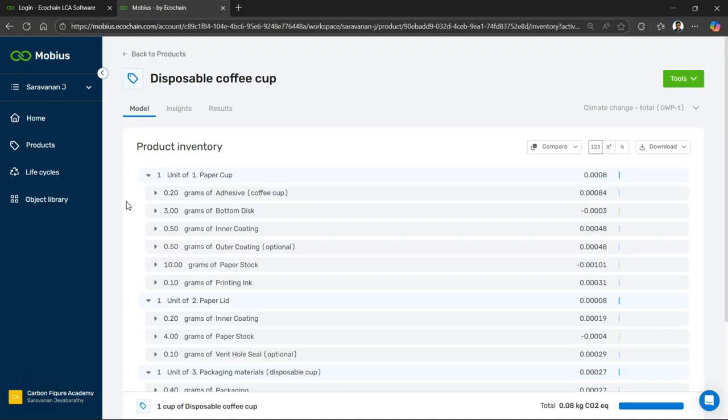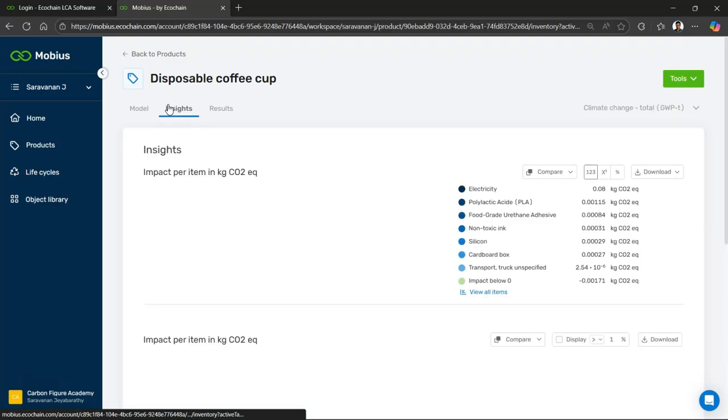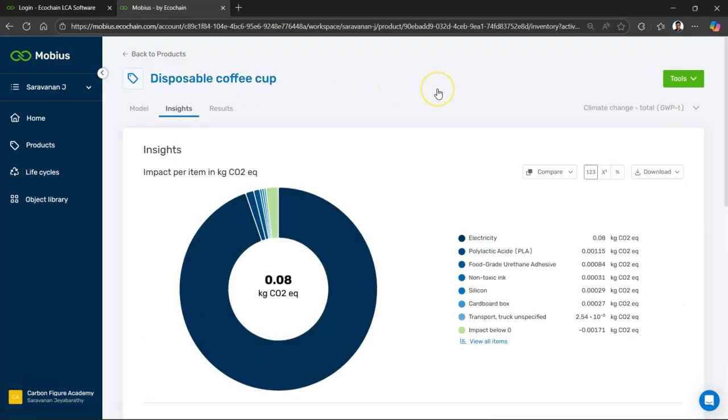So what about the paper cup? What about all these raw materials, from where you brought them separately? You can add that as A2. So then it would be cradle to gate completely, right? So insights, if you click, yeah, here it is.